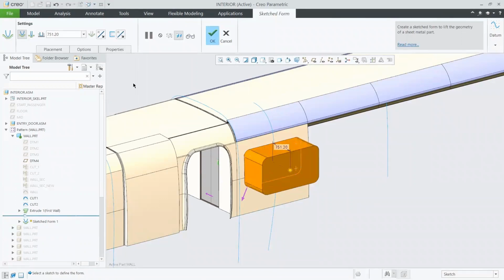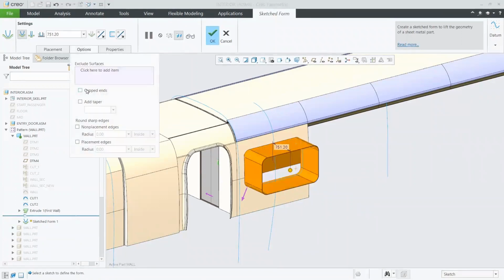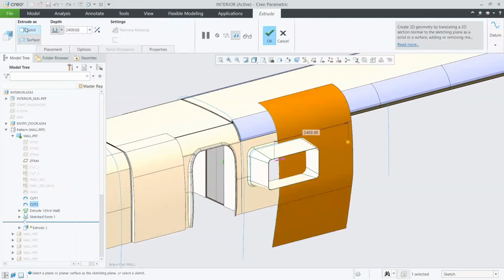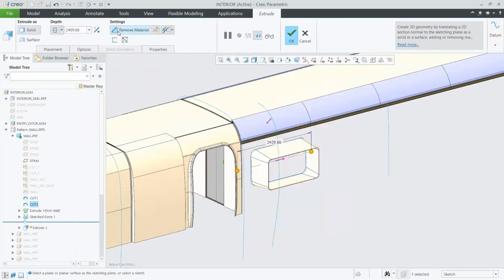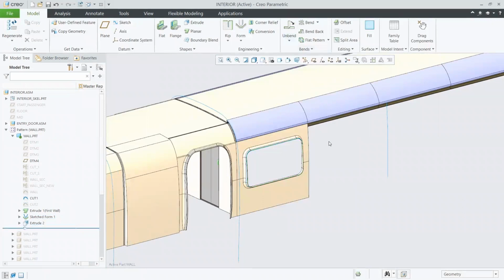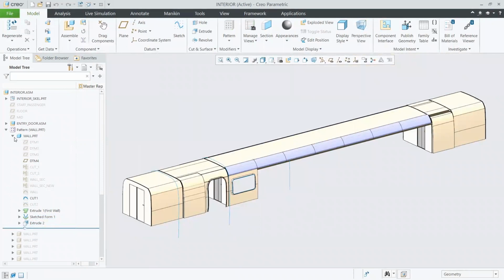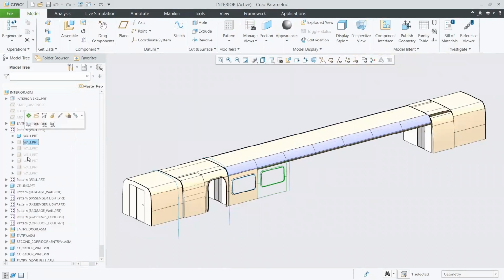We're going to go ahead and assume this is a sheet metal piece. It'll be punched out, so we'll just give it some thickness there. And in this case, I'm giving it a bit extra because I know I'm going to trim it down based on the curve that we pulled in from the master model. Just quickly give it a taper, round off some of those hard edges. And it's going to come out a little bit further than we need to, so we'll go ahead and cut that down. Still using the copy geometry that we pulled in from the master to control that, but here, again, using it inside of my work. And if there were ever any changes to that geometry, that would immediately be able to be propagated down the line to this interior subassembly.